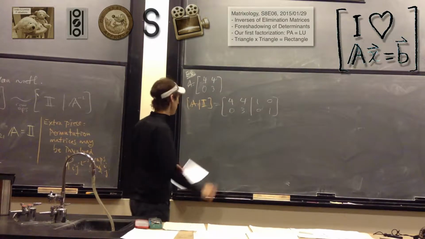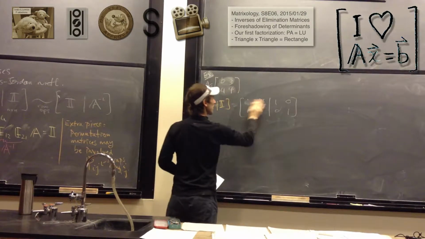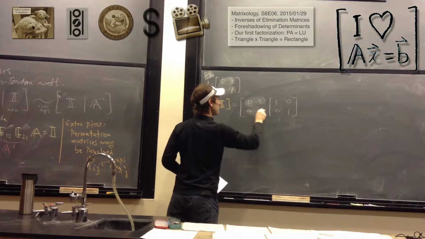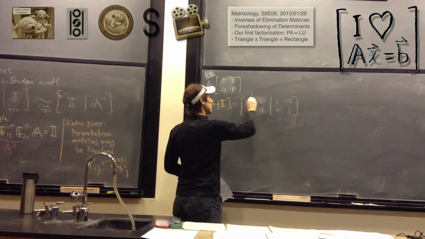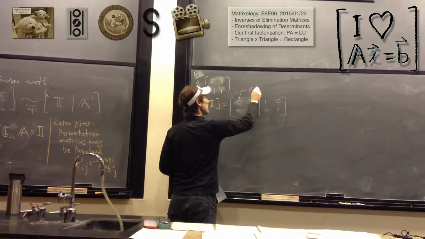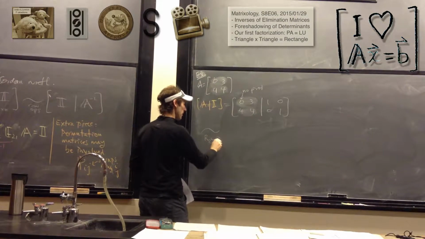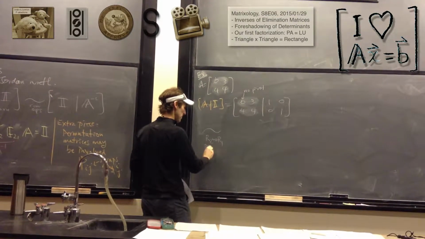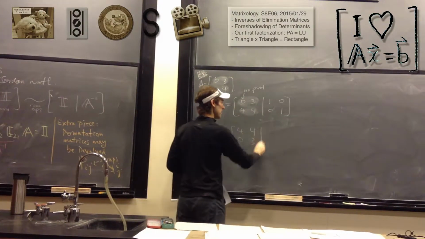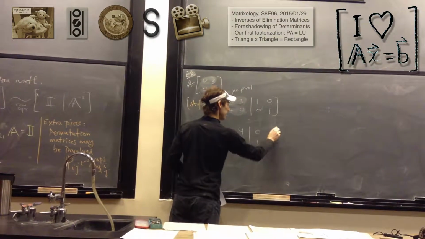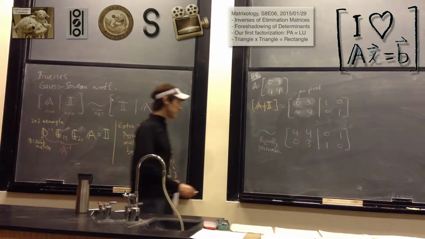Oh, what have I said? No, I'm trying to start with the other thing. Of course. Sorry. Let's get it together, human. All right. So the first thing you have to do is swap rows. There's no pivot here, so the first thing we do is swap row 2 and row 1. So we permute: 4, 4, 0, 3, 0, 1, 1, 0. So we've swapped those two rows, and now we can go into row operations.